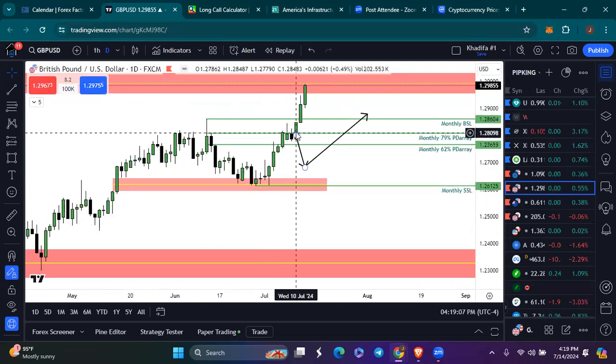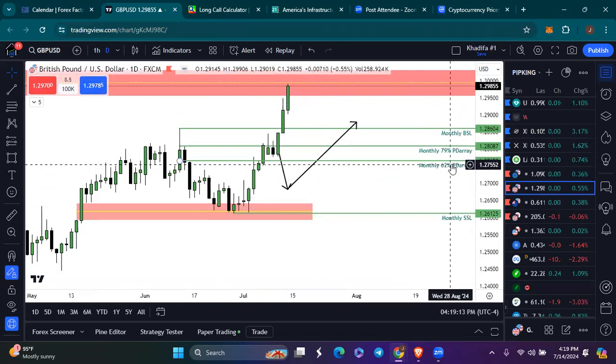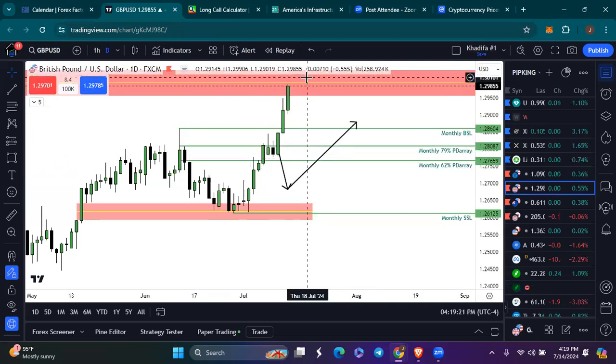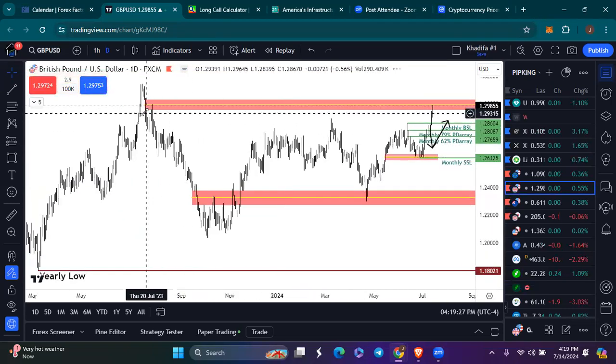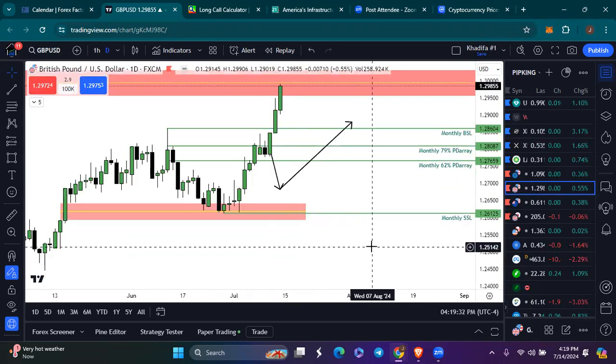Same thing with the pound, right? I told you the same thing with the pound. I said that if we were unable to break and close back below the 62% PD array, the monthly PD array for GBP USD, I expected price to continue to run the monthly buy side liquidity and potentially reach up into this daily fair value gap. And you see that's exactly what we got. So it's always an if this, then that thing when you're looking at the financial markets, because nothing is 100% guaranteed and everything fluctuates and moves in a cycle. Cool beans, understood.